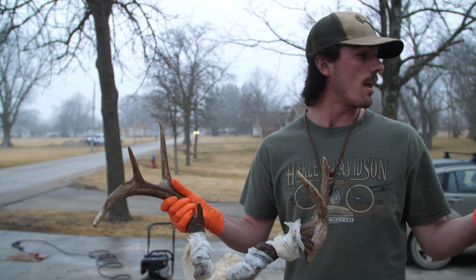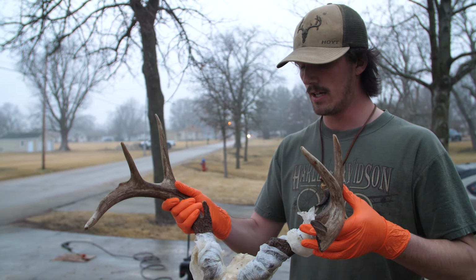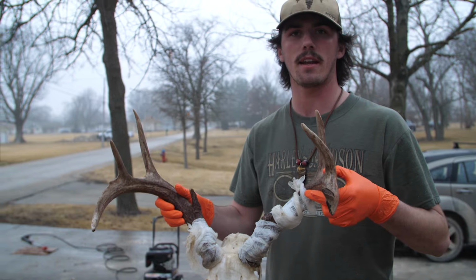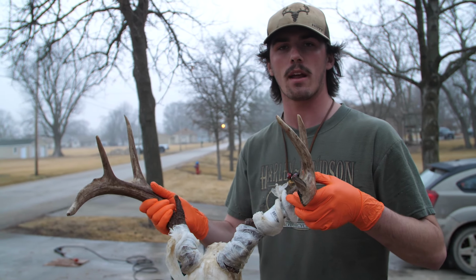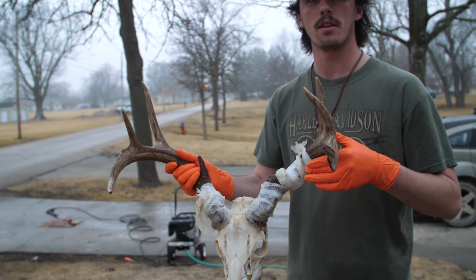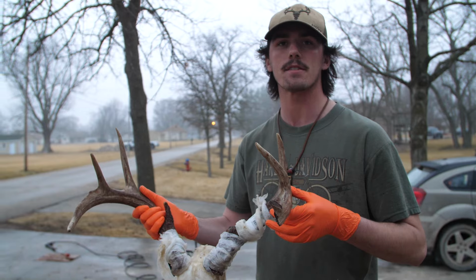In contrast, the other one that we've been boiling has probably been boiling for about 12 hours total. And obviously we step away from that one too, but it turns into more of a weekend project. I guess you need almost 2-3 days to do it, depending on how much time you have to commit to it in one day. We're going to keep doing the power washing and boiling style just because we feel like it gets the skull a lot cleaner and it goes a lot faster.